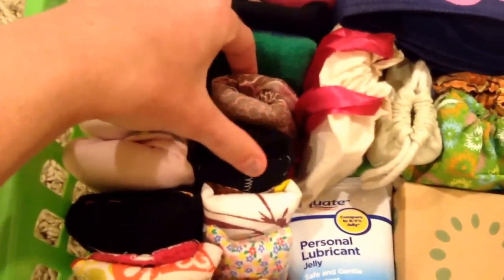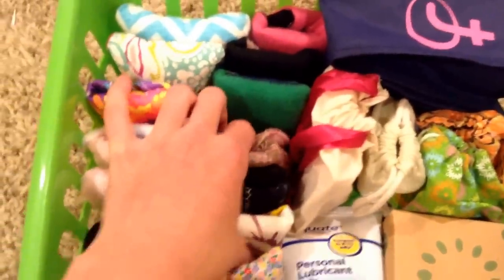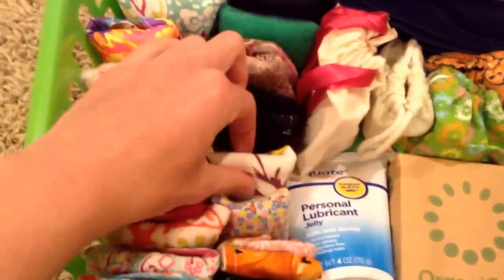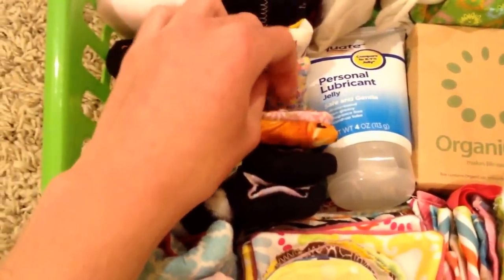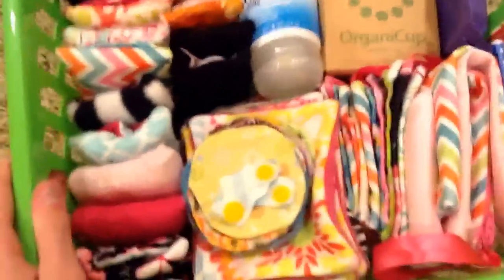And then from here to here are my light day pads. I made this, Panda Buns made this, and I made these. From here to here are my liners. I made this, and I made this. So yeah, that's that. And now on to all of the rest of this stuff.